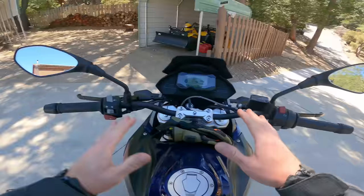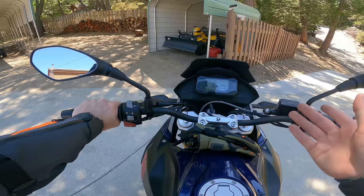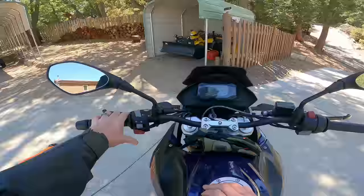The switch gear, handlebars and instruments are where you really see the difference. This does not appear like all the other BMWs. It looks much more budget, like it's coming from a different manufacturer, which it probably is. So you've got a tubular steel handlebar. On the left switch gear, you've got the flash to pass, the high-low beam, and turn signals here. They're not auto-canceling. Horn, which is not very good, which is typical. Stop-start switch, start switch there.